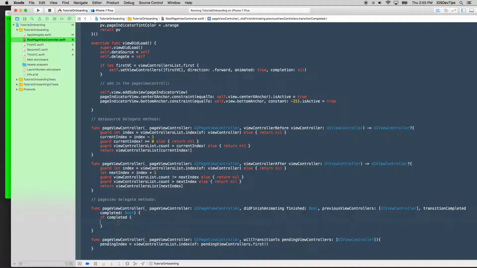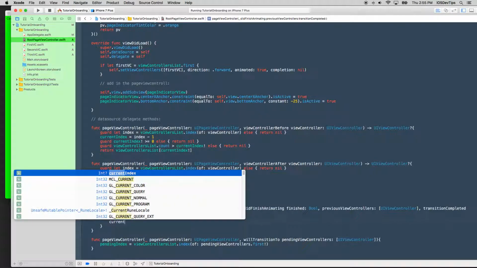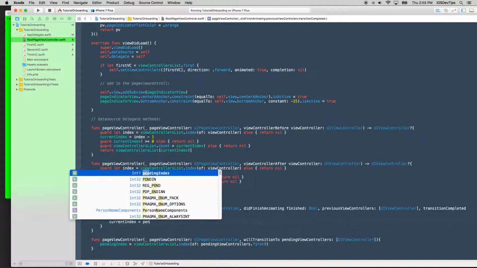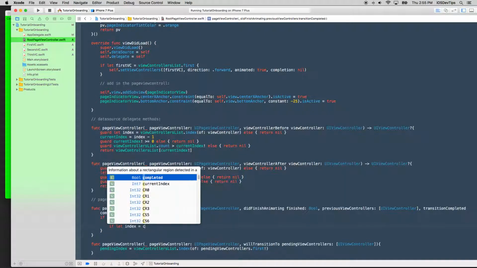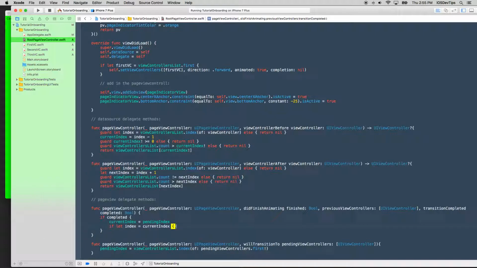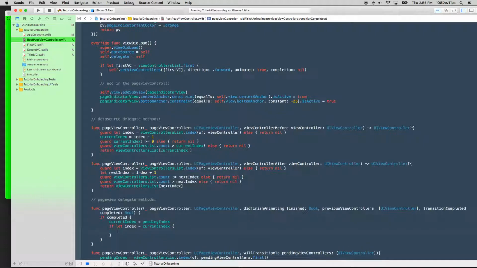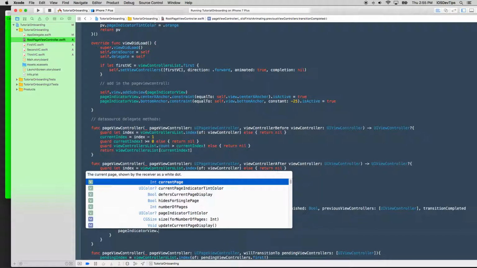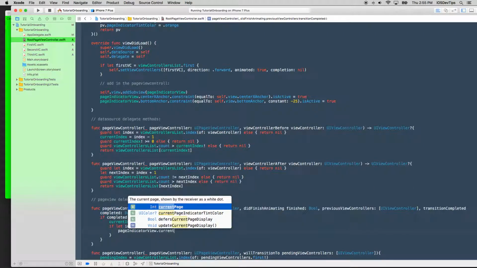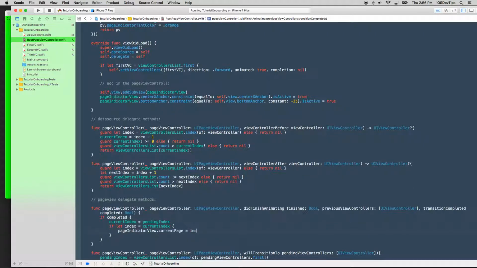Okay. Well, if we have, let's set our current index to our pending index, which would be the next one, right? Because we've already established that from down there. And we'll say if let index equal that current index, like there actually is something there, right? And it's not nil. Then we'll say our page view controller indicator view, I apologize, current page, which we can specify at any time, is equal to that index.